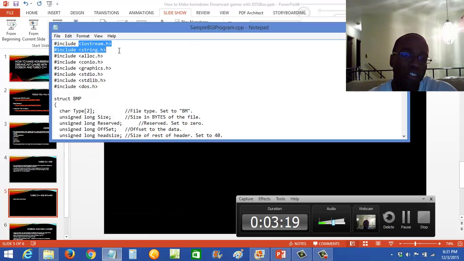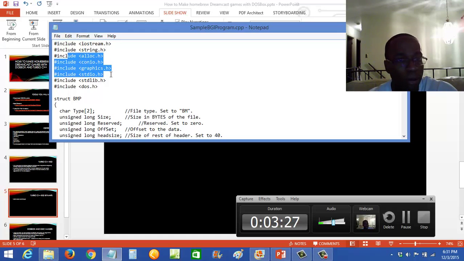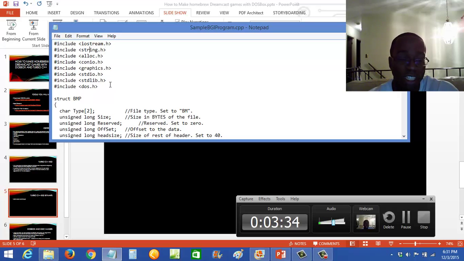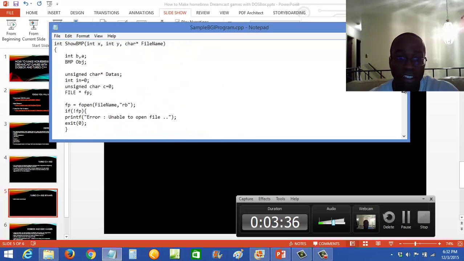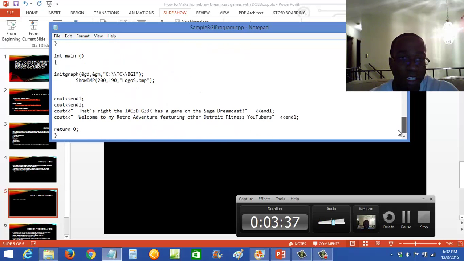So I include the iostream.h and string.h, which you will need to do some string parsers later on, or text parsing if you want to do that, because you may have a graphical game like Zork, which uses a text parser. You will need string.h for that. And while I'm mentioning it, okay, I did not put it in there.